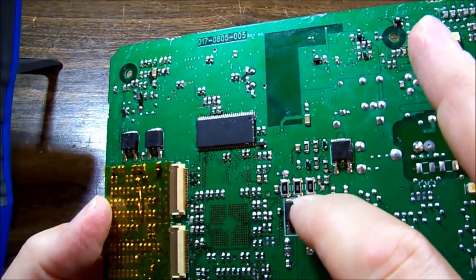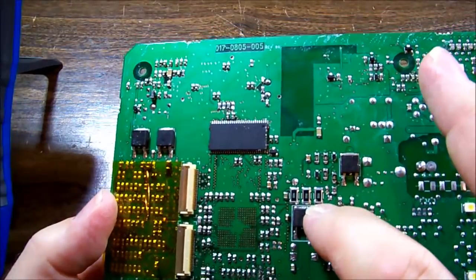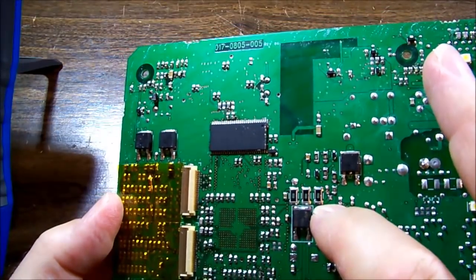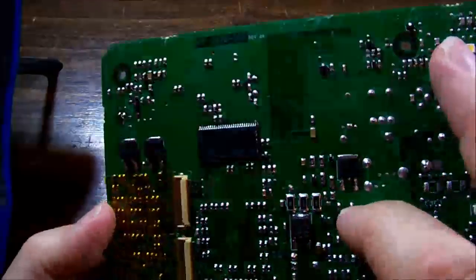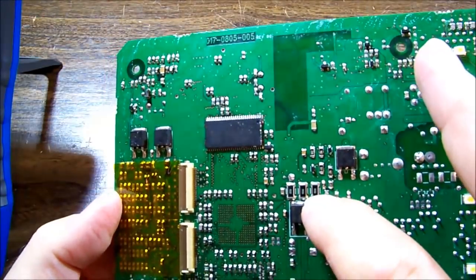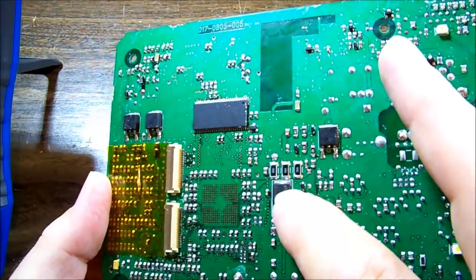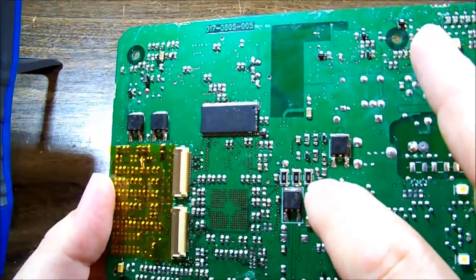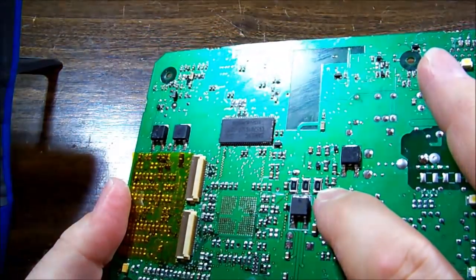There is 1, 2, 3 in parallel. Maybe it's only used to get the power across this trace that runs underneath, perhaps. Maybe it's not a current shunt. They're just bridging a gap. And from there it goes to nothing there. It may go back through to the other side of the board now.